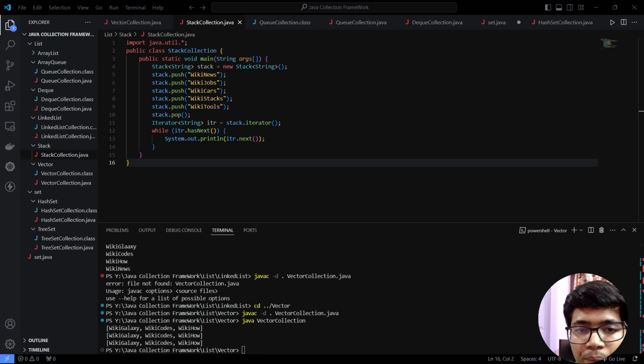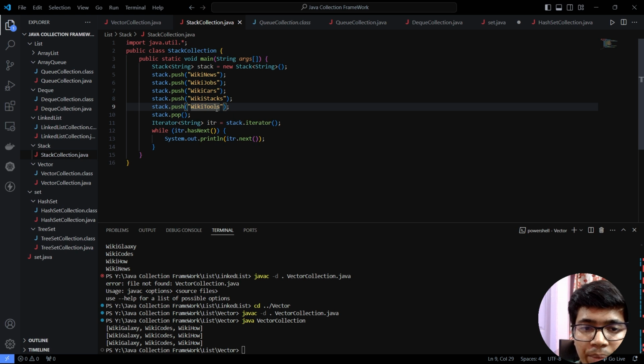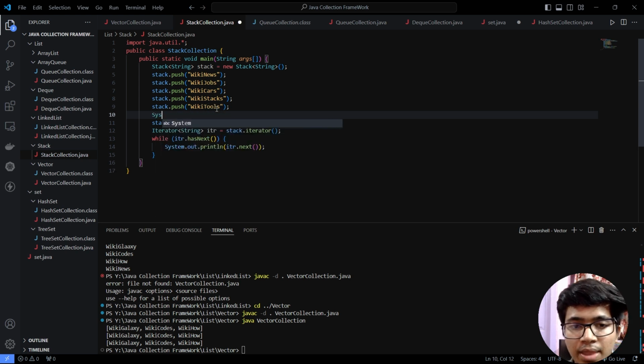Now stack.pop. Here all the elements are first inserted. So let's print all the elements. System.out.println before popping any element.